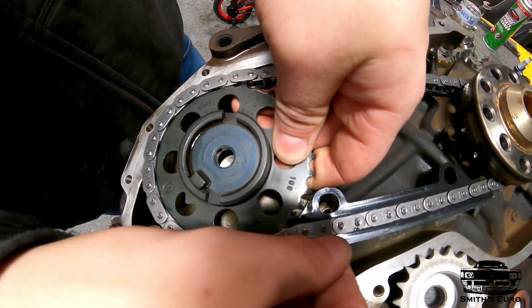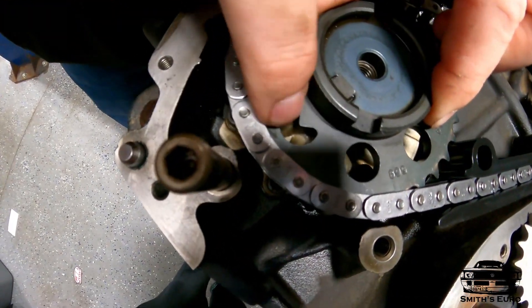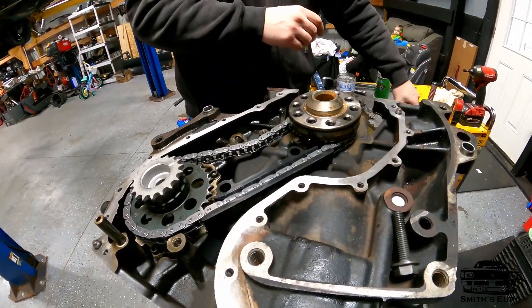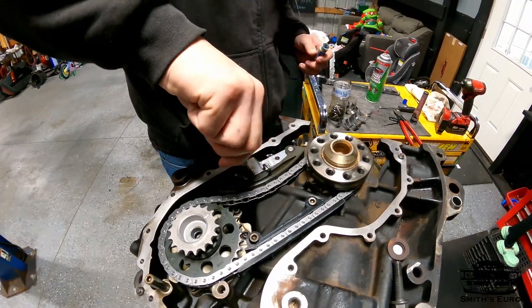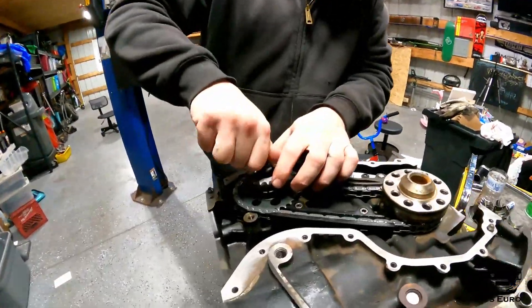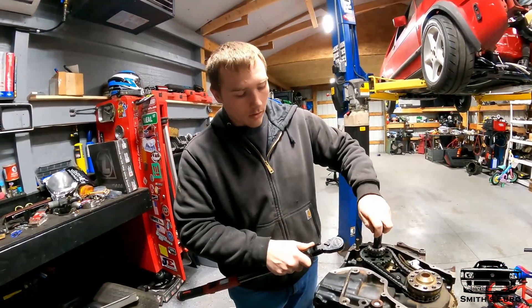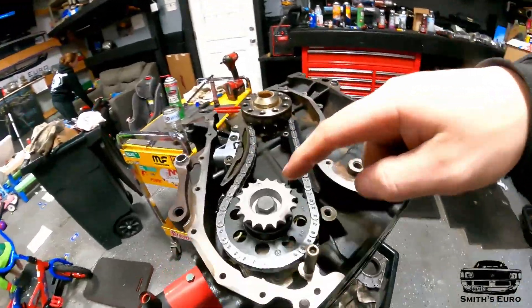Put the gear in, you can leave it loose for now, and get the chain in place. You can see this is lined up dead on with that notch. This notch down here is for the upper chain. Take your chain tensioner - I always put blue Loctite on these. Then here's the intermediate shaft bolt - I'll put Loctite on there too. I'm doing this off memory from a 12-valve, usually 74 foot-pounds. This is really tough to do - you have to have somebody on the other side holding it while you torque it. Do not hit this with an impact gun or it'll break the chain guides.